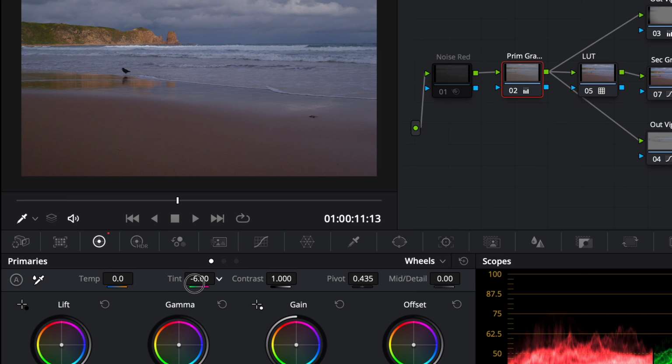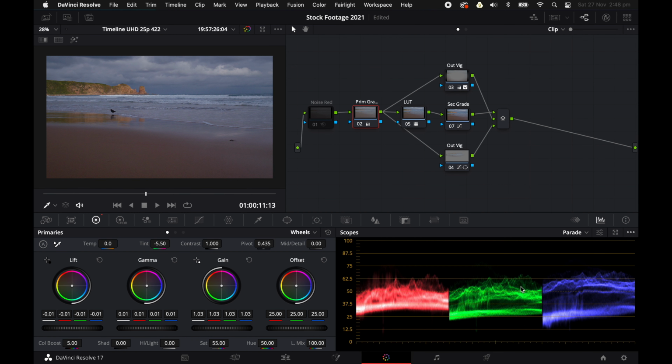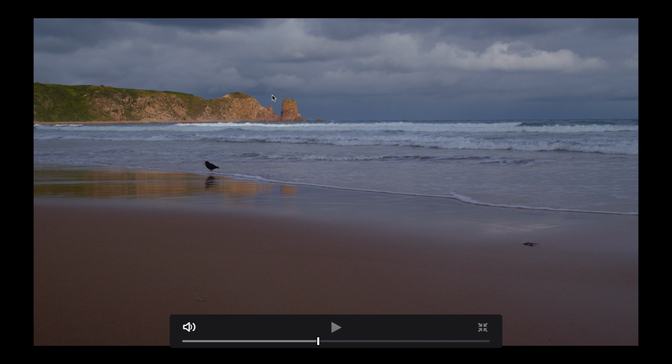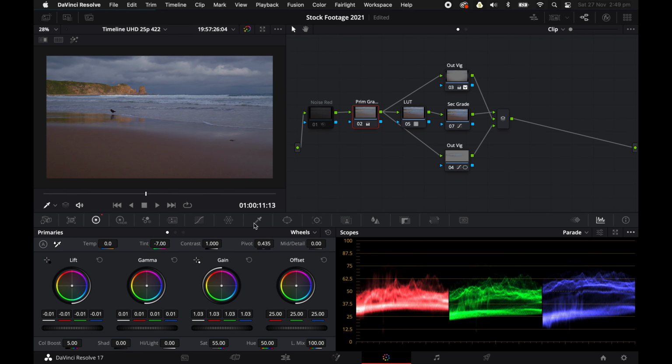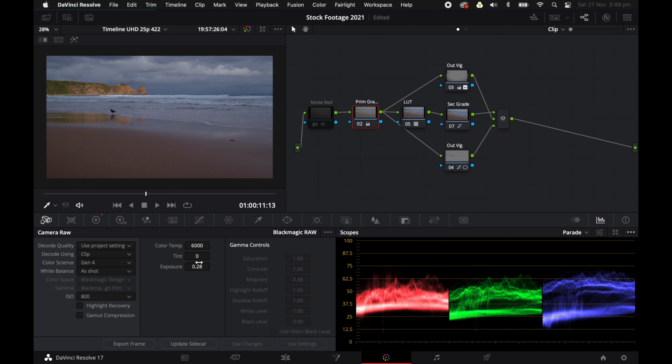And you can see when I bring down the tint, it's just bringing up the greens here in my parade, in my histogram. So I just want to bring up the greens a little bit, because I remember the beach and the rocks were a little bit more yellow. So I'm going to bring down the tint to maybe about -9. Actually, maybe a bit less, maybe -7. Now I'll go to full screen, and that's looking a little bit more yellow in the rocks, and that's looking more natural. And the other way you can do it is go to your camera raw and go to your color temperature and tint and do it that way, okay?